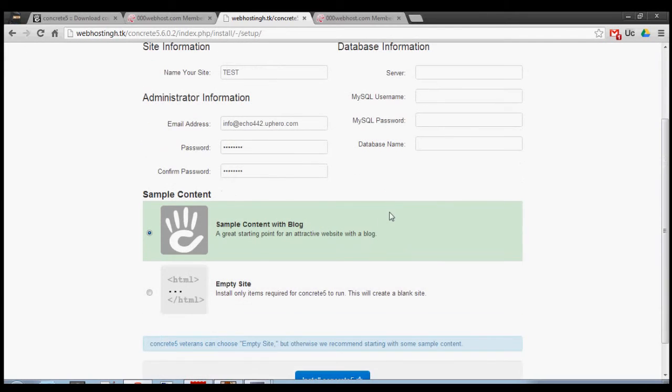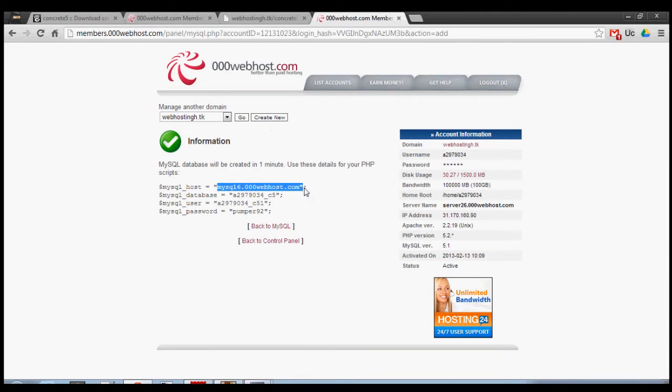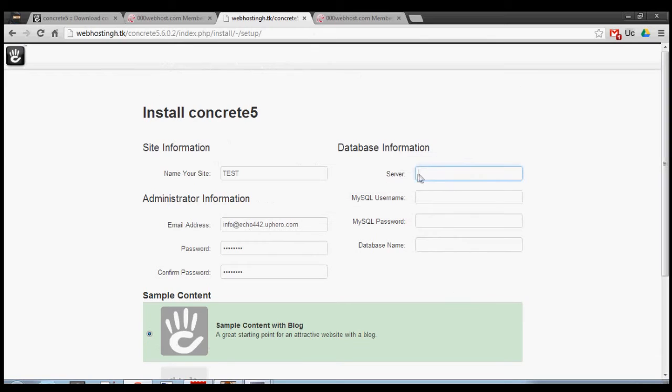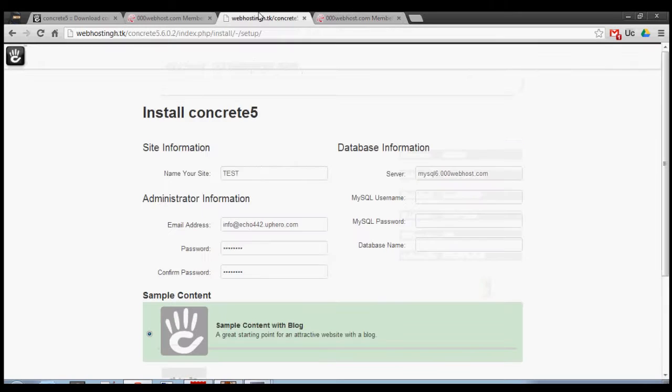And so after that, what we're going to do here is we're just going to put in our server details, which you can find here, which MySQL server on. In this example, it's MySQL server 16 if one wants to paste. And obviously the database names, usernames, etc. Database name, username, which is that, and then obviously your password, which you do of course have to make sure you get right.